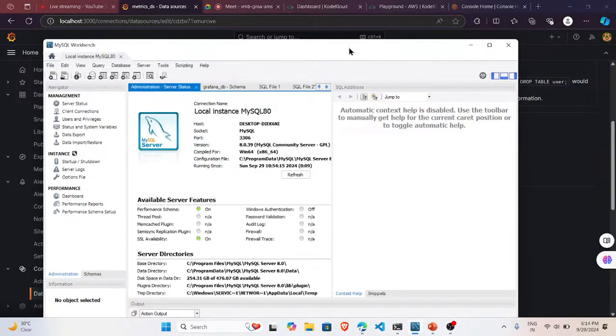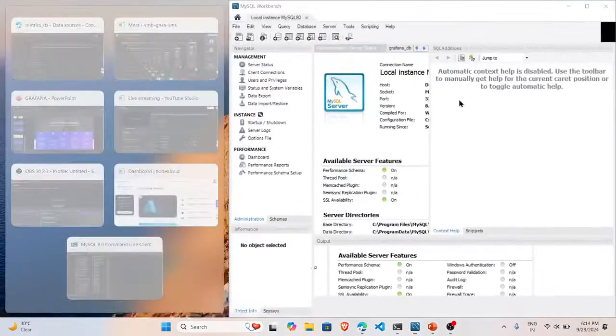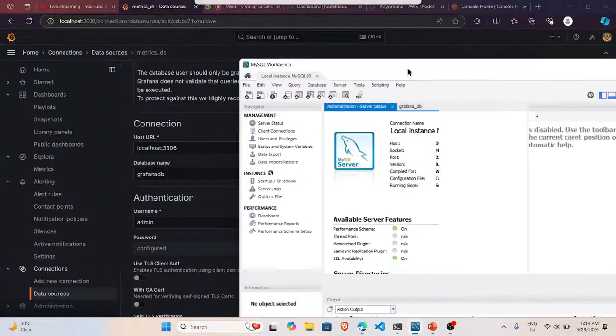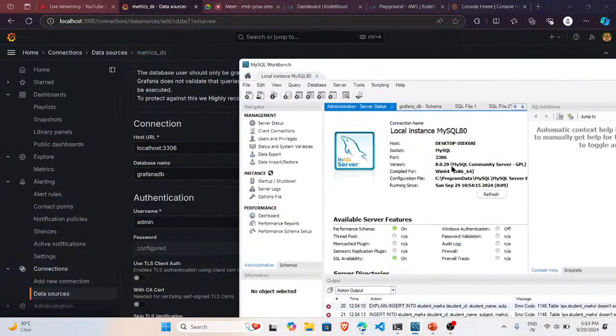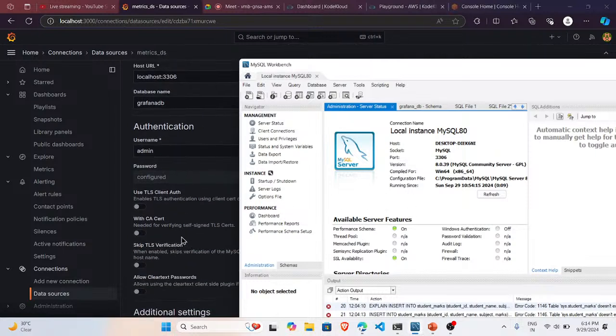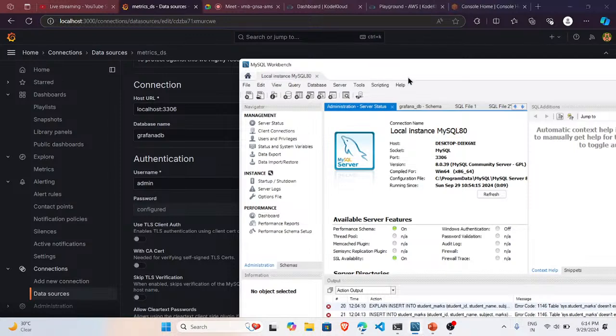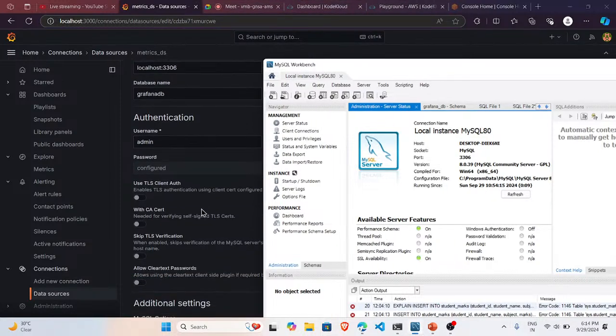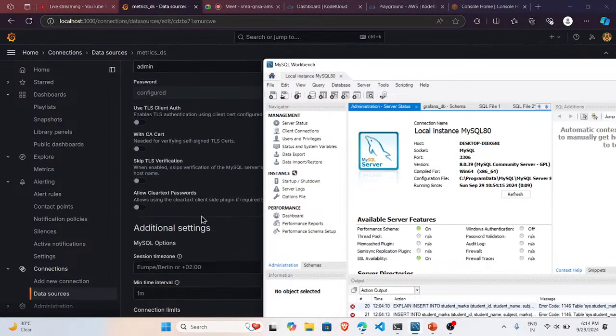In server status, for the host URL, give your localhost port number, the DB which you created, and your admin username and everything for connecting it.